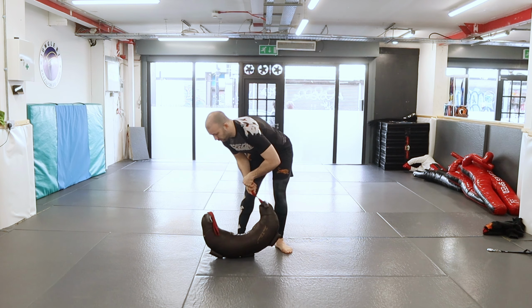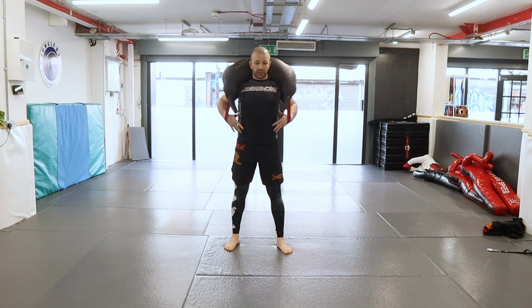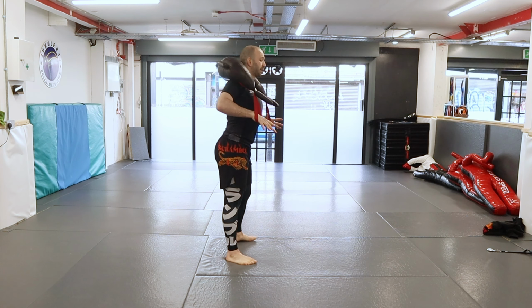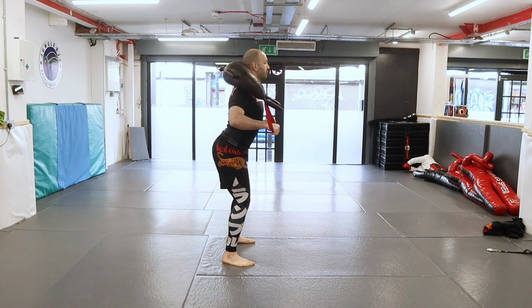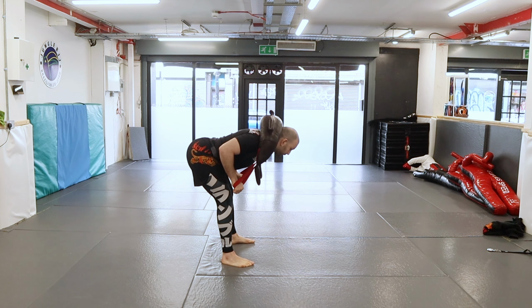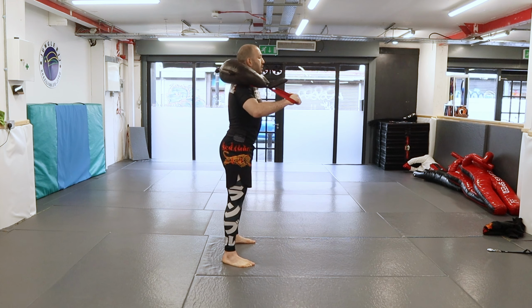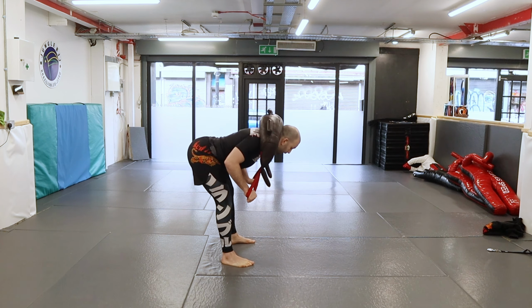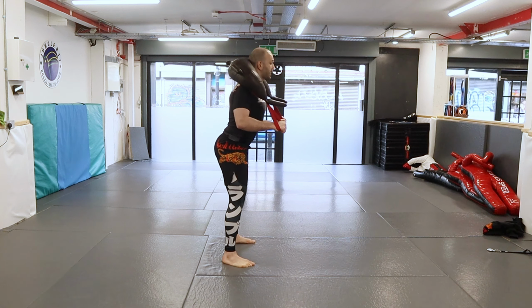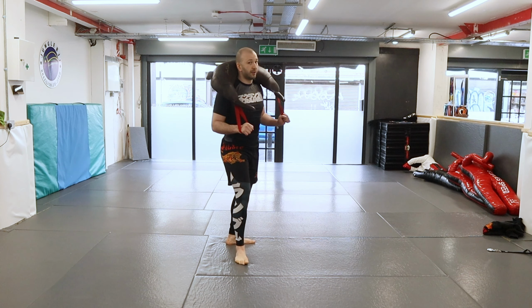Bag once again goes onto the shoulders. I'm going to use the strap handles for the next exercise, which is the good mornings. For this one, we want to squeeze everything nice and tight. Arch the back a little bit, keep the back straight. And then from here, we go for 10 reps. Stick your butt backwards. 1, 2, 3, 4, 5, 6, 7, 8, 9, and 10.